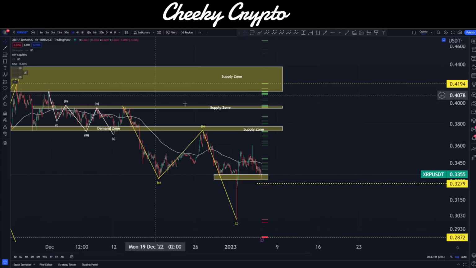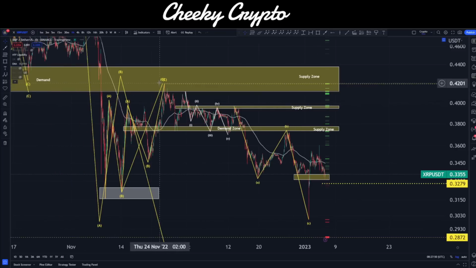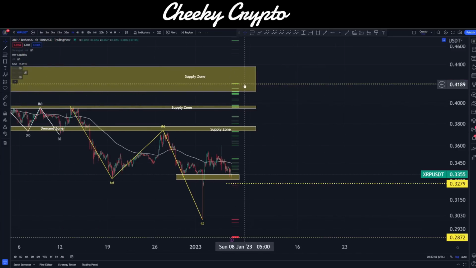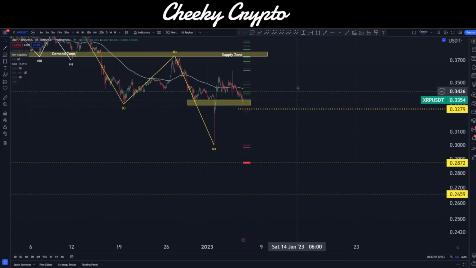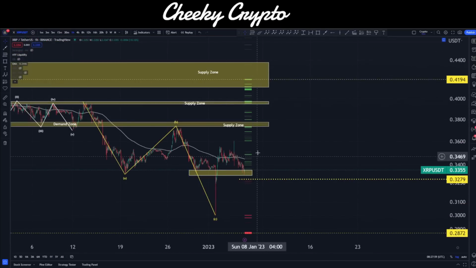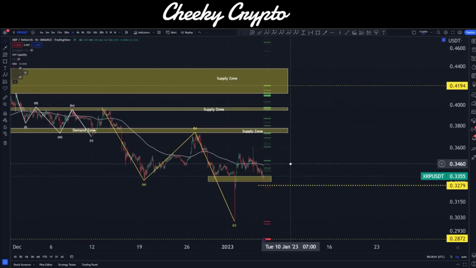Now, if I throw the liquidity in here, you can see that we've got a reasonable amount of liquidity all the way up here to 41.94, and that's because that's a swing high. So you can't rule it out. Look at all that liquidity versus this liquidity. So yeah, the price could potentially come up a bit there, but we've got a couple of areas of resistance on that journey. So, things to think about.